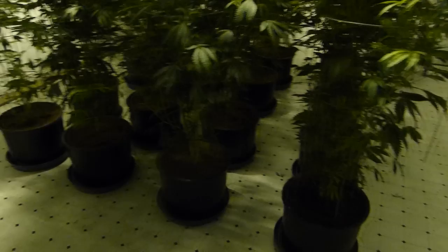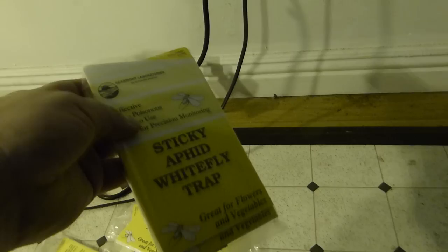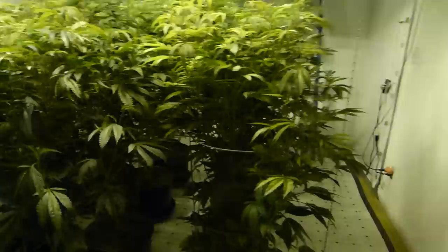I also considered just dumping a whole bottle of Azamax into the reservoir, but the bottle I have isn't full so it would run at less strength than I'd like. In the future if a problem is this severe I might do that. Moving forward, we'll have Dinko G eliminate all the lower areas of the plants and then hang up sticky traps — the ones from Seabright Laboratories. You use them inside-out with a little twist tie. Make sure to remove all those lower leaves first because they get caught up in the traps and reduce their effectiveness.